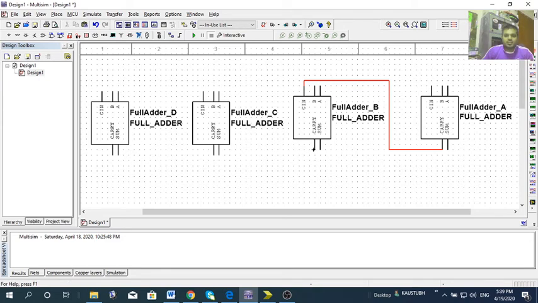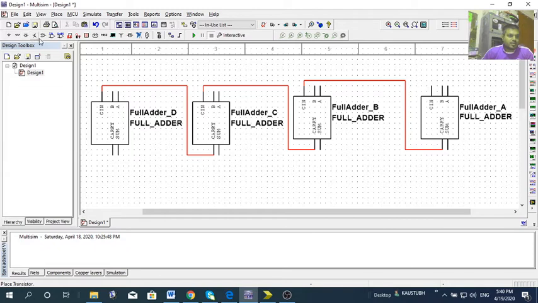Now the carry out of the second full adder will go as the carry in of the third full adder. Then the carry out of the third full adder goes as the carry in to the fourth full adder. Okay, now all the connection is done.